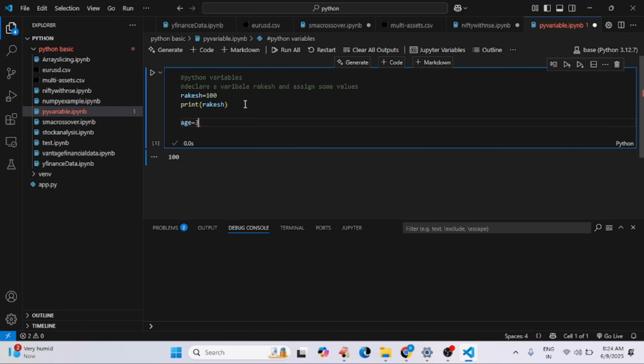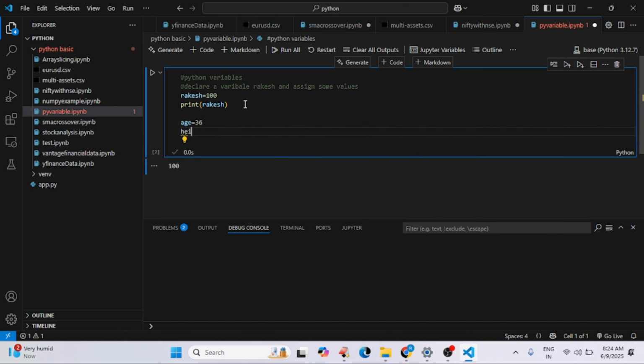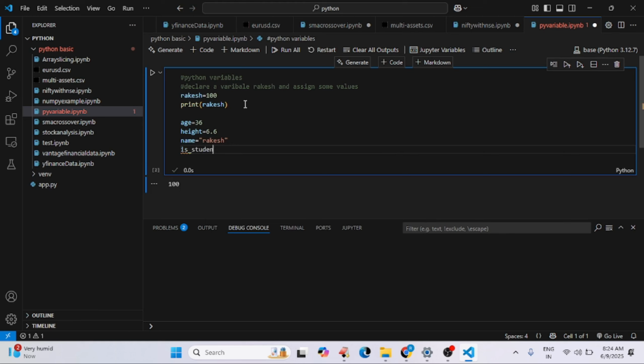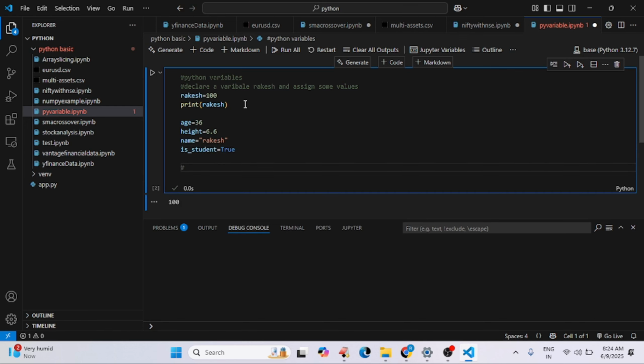Age is equal to 36. Height is equal to 6.6. Name is equal to Rakesh. Now I'm printing these values, printing the variables.